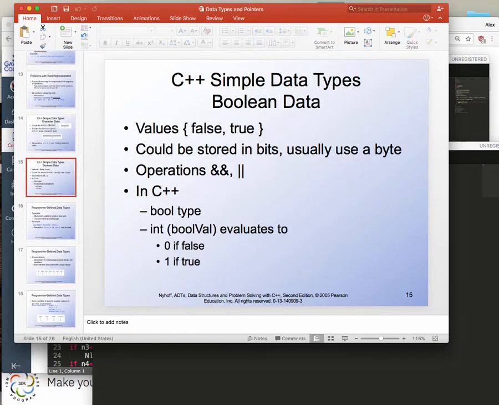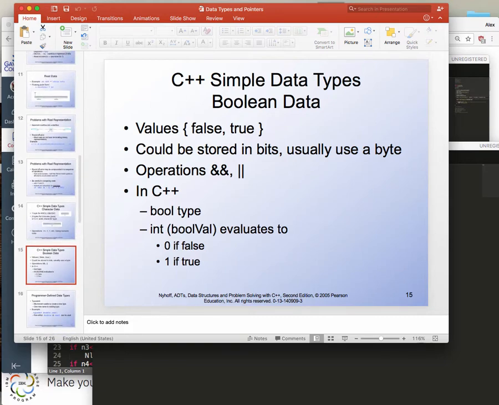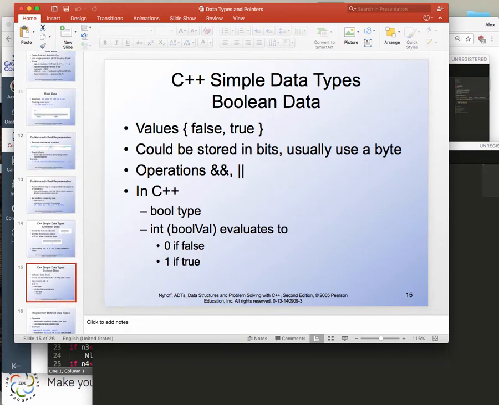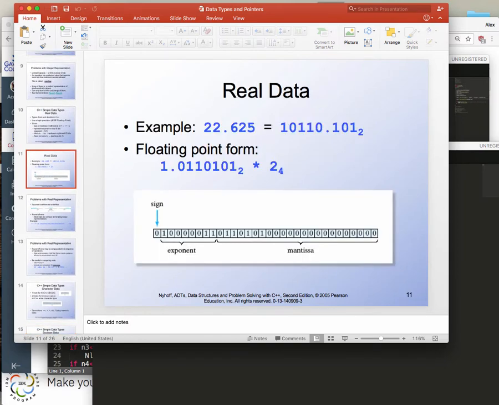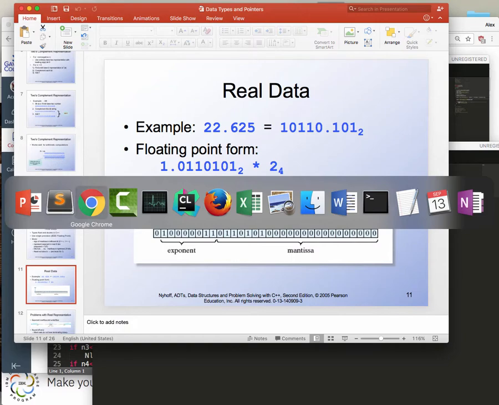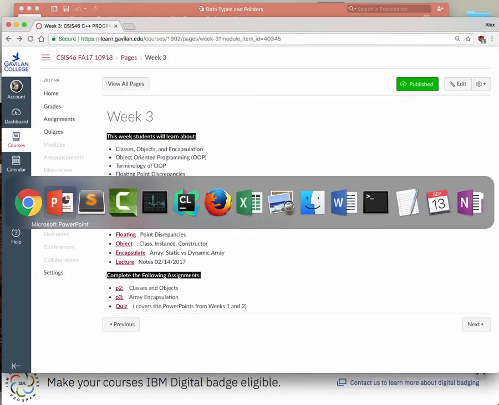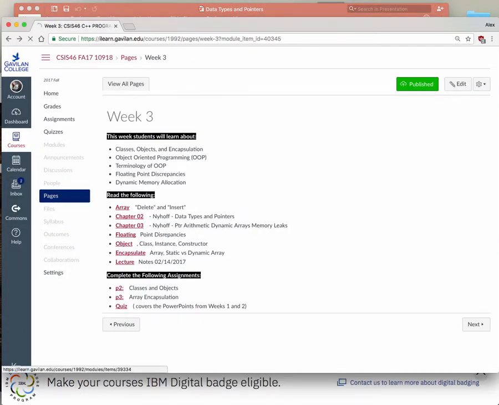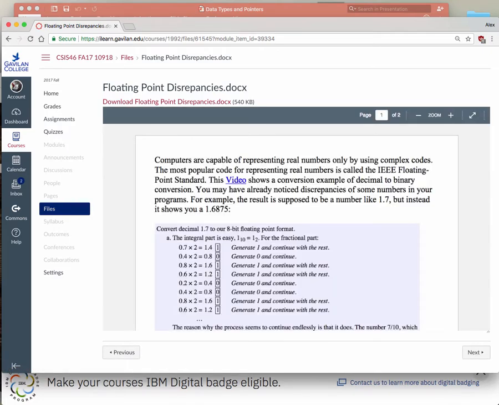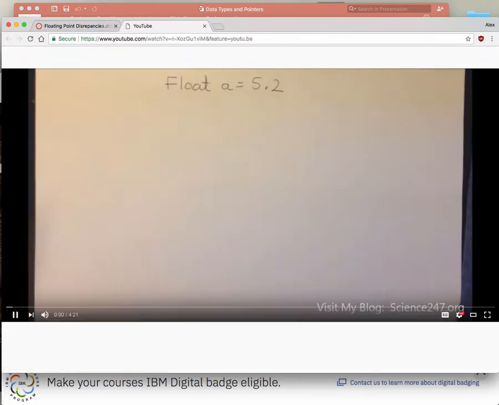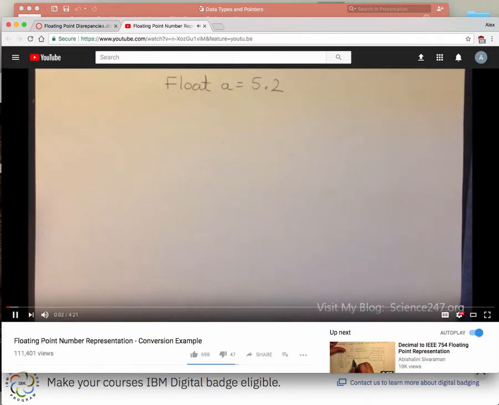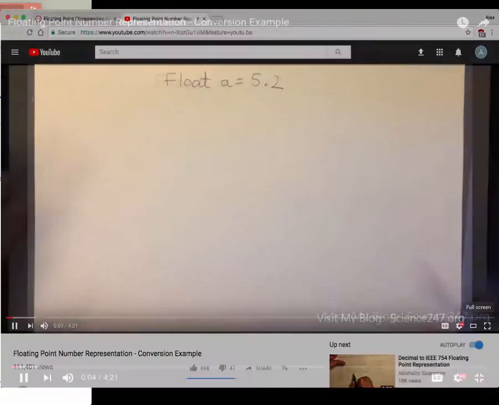Boolean data type. I'm sorry, let me step back, because I watched the video on that, and after he takes it and converts it, then he adds 127 to it. And in the example, 0.2 was the fraction, which was a repeating pattern. You're talking about this video here? Yeah, the video that you indicate right there. With his example, he adds 127 and converts 5.2 into the floating point representation. All right, let's watch this.